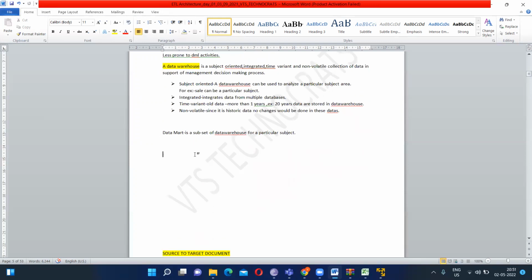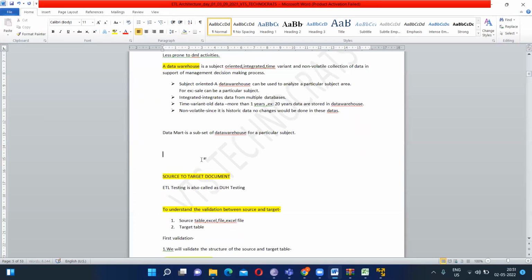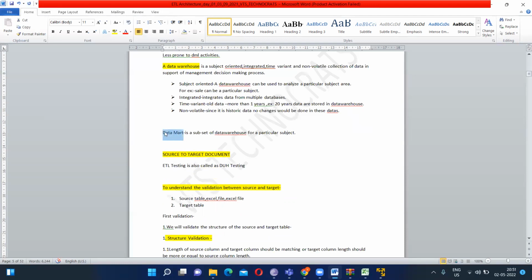Then I told you that a data mart is a subset of a data warehouse, related to a particular subject, so it is called a data mart.